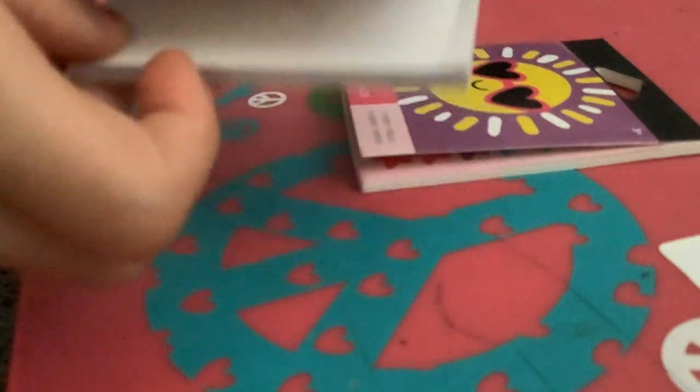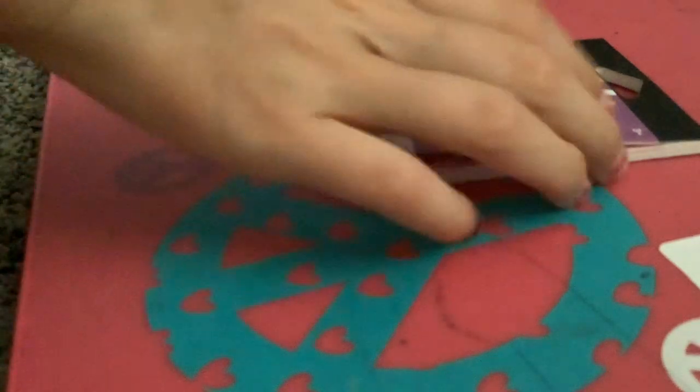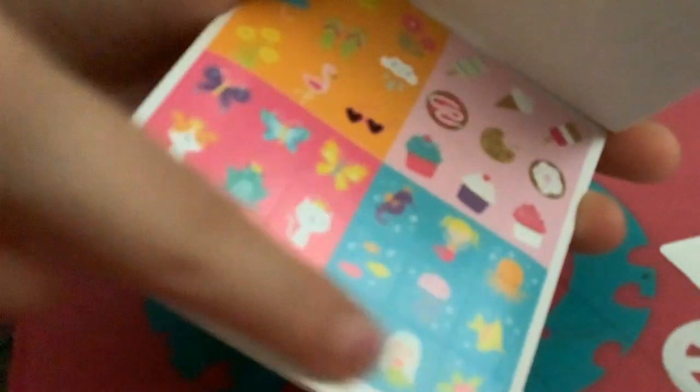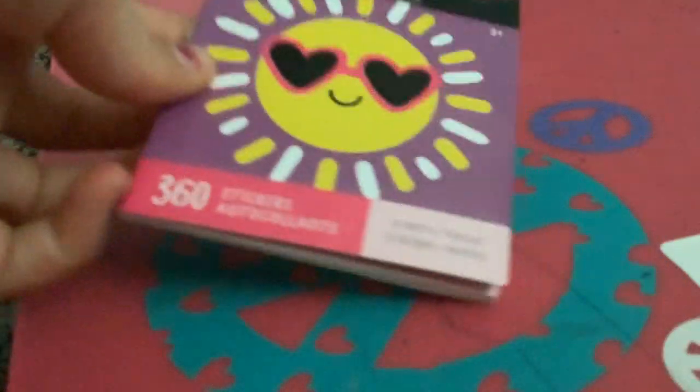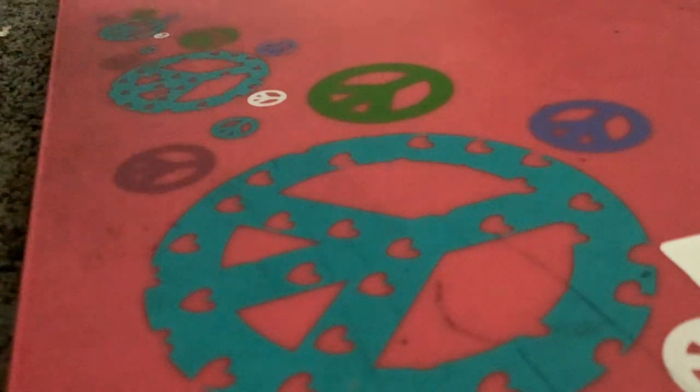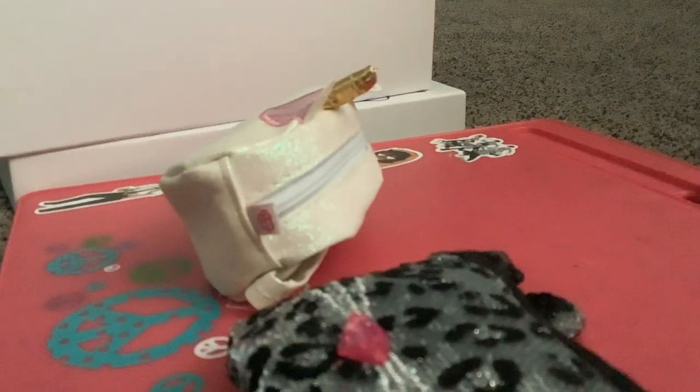Okay, so it's just a cute little sticky note pad and you can write stuff in it — it has a cute background. I also got this at Claire's, I think. Same with these — they're 360 stickers and they're really cute because they're mini. Some of the backs are different, like a sunglasses cat and other designs. I don't use them all the time, but I use them to decorate things. It's just a cute little pack.